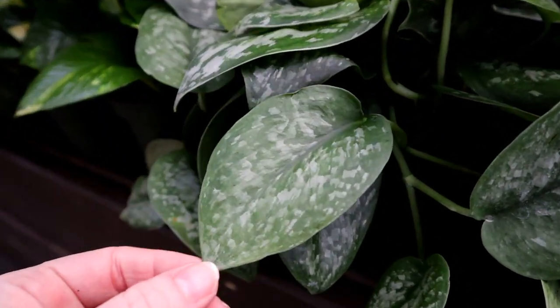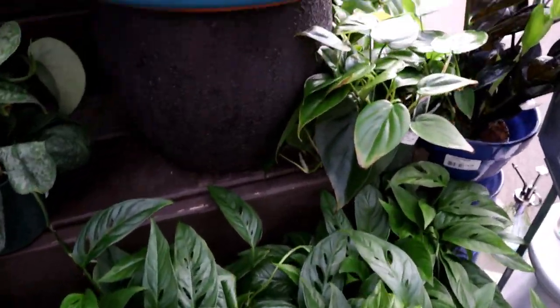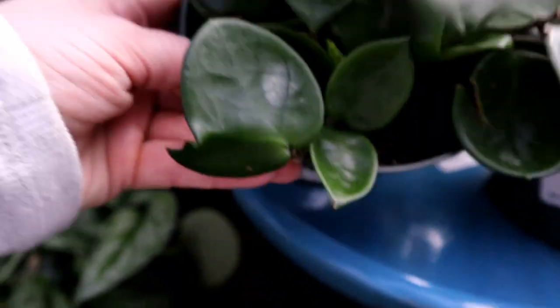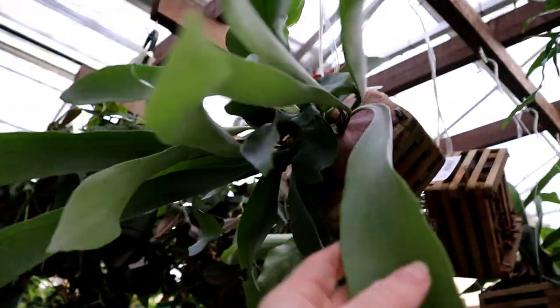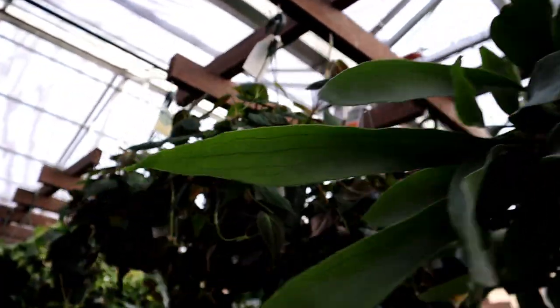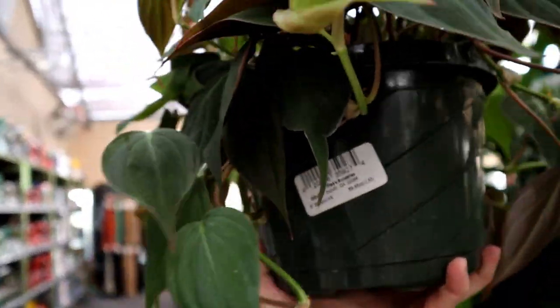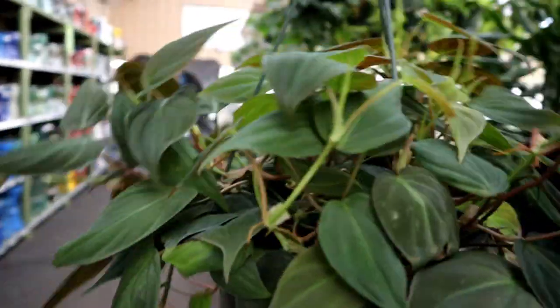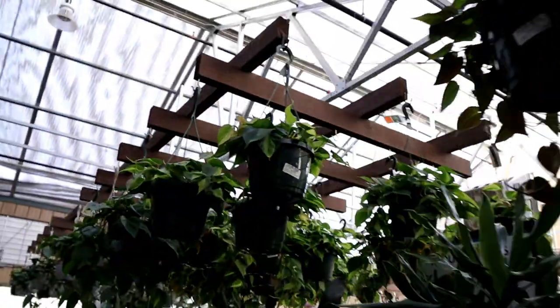I really think this is a Splash, and basically what happens is I can't ever make my mind up when I'm in here, and I always regret it when I'm watching it back. This was a really good deal for $24.99. The Chelsea's, those are pretty full plants. And they had a bunch of different hanging staghorns. I need to repot my staghorn. It is in desperate need. The Mycans, absolutely gorgeous. $24.99, a huge full pot. They had a bunch of these. That's a really good deal, I think, for as big a plant as it is.